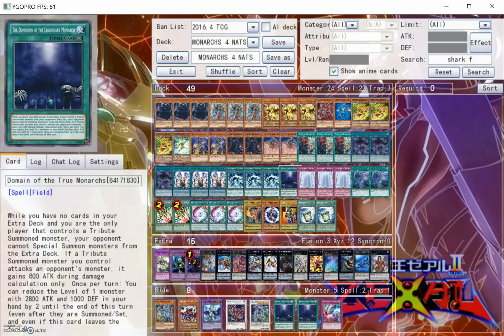Is it extra deck Monarchs? Is it domain Monarchs? Is it Ultimaya, Tzolk'in, Quick Draw, McGraw, Monarchs? Is it Brilliant Fusion Monarchs? There are just so many ways to do it. But let me know what you guys think.